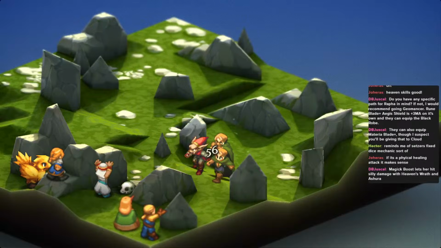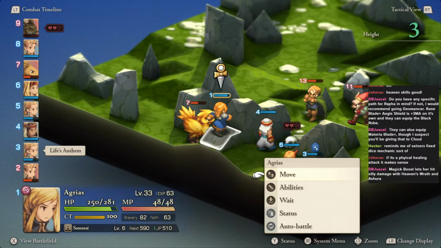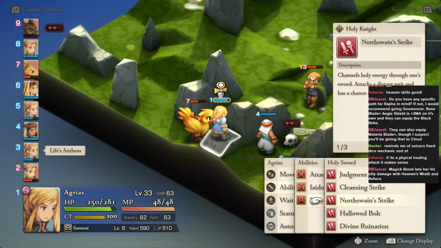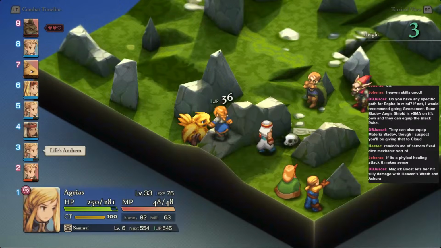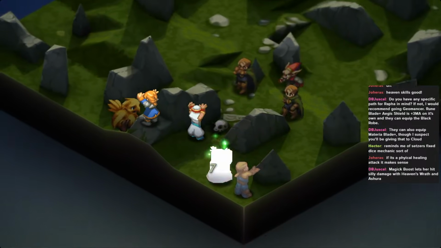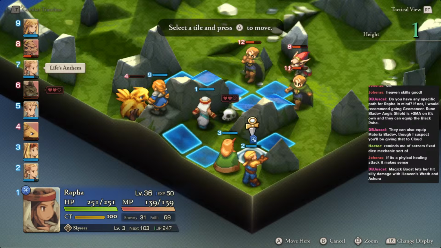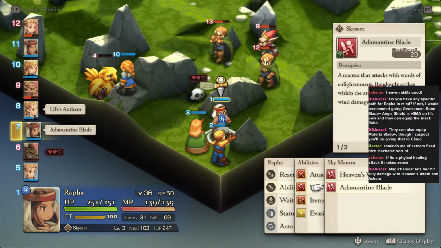I mean, this isn't fair. The enemy moved into... Magic Boost lets her hit silly damage. Okay. Yeah, maybe I'll get her magic boost from Black Mage, and then send her into the Geomancy tree to get the stats she needs, and I'll just try and maximize her DPS. That does mean I would still need a healer. So maybe I keep my summoner and get rid of Frederick.